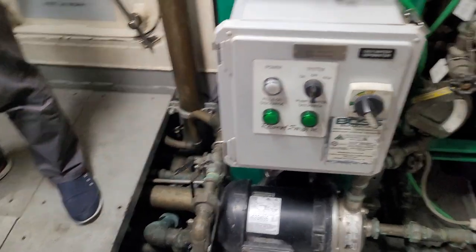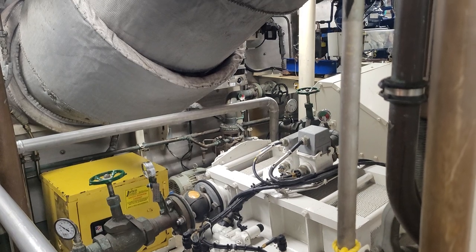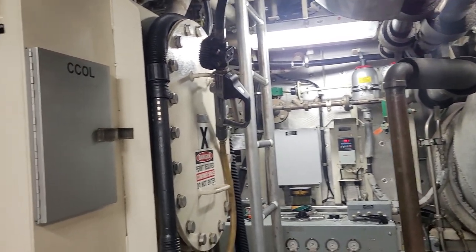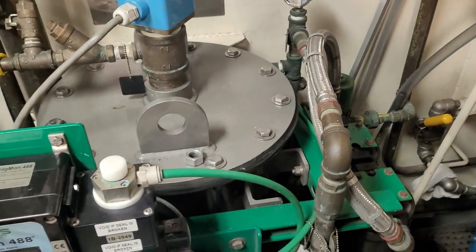Yeah, this is like powder. This is new pretty much. Well, it's for lining up the shaft. No, this is just telling you that this is right here. Yeah, that's where it's located. That's the CO2. Okay. So these are all electrical. Okay. You guys want to head this way? I'm enjoying this morning.